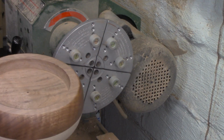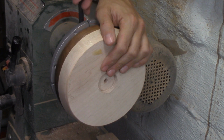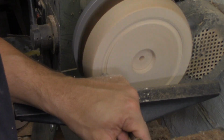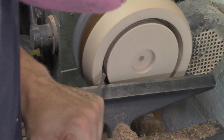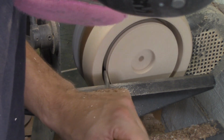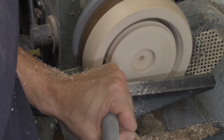Then I change my chuck over to cold jaws and I use them in expansion mode. So I can flip the piece around and grab the inside of the rim with the cold jaws. Then I can work on the other side. Now I could just turn away all of the middle like I was making a bowl, but that would be a waste of time. It's much better to just try and cut a ring and have the center part just come out.